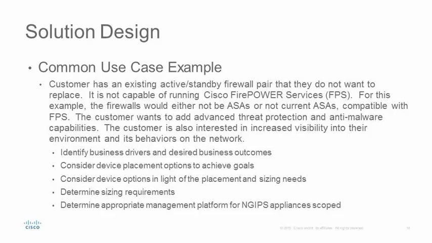Now we move on to solution design. Here I provide a relatively common use case that you may observe in the field. For this example, let's assume that we have a customer with existing perimeter firewalls who would like to inspect ingress and egress traffic more granularly by leveraging the Firepower Next Generation Intrusion Prevention System capabilities.